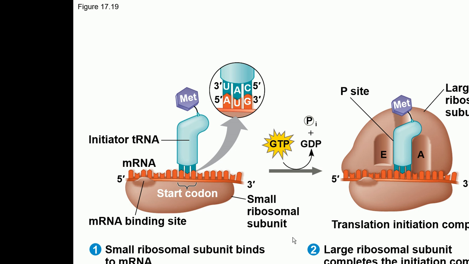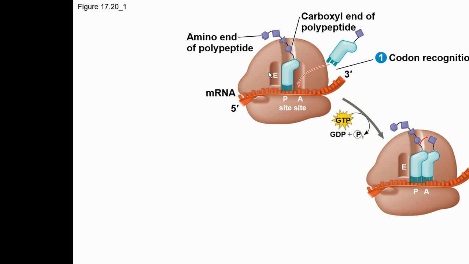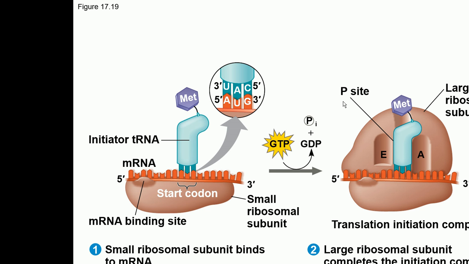The important thing I would like to tell you here is, when the transfer RNA with methionine is recruited, it comes and binds on the P site. The A site has to be always free because the new transfer RNA has to enter, and this new transfer RNA will bring the new amino acid. And which transfer RNA is going to come here and bind? It all depends on the codon in the mRNA.